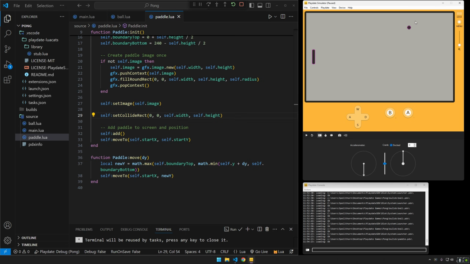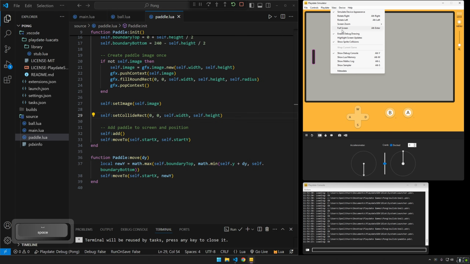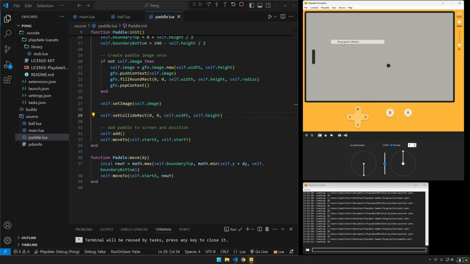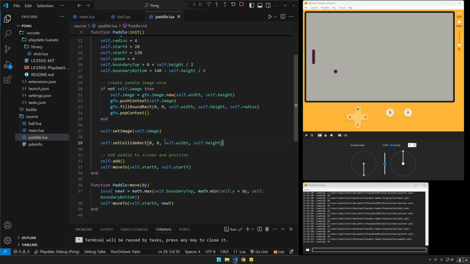But just like our ball, I want to add some offset to our paddle. I don't like it the full size, especially because if you look at my paddle, it's actually, oh, I paused the game. That doesn't let me turn them off. As you can see, my paddle is rounded, so obviously I don't want it like that. But also for the paddle, I don't want my collision to be the whole paddle, right? The only part that actually hits the ball is going to be the front part of my paddle. So how would we make the collision for that? What we can do here is, well, we know we need an offset.